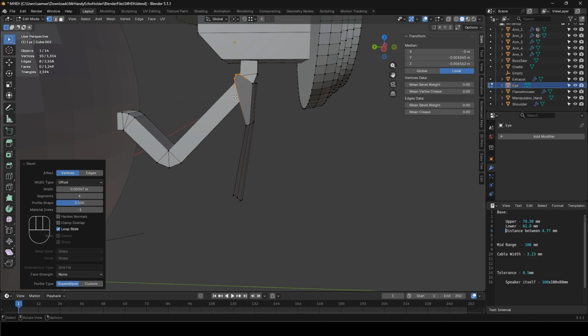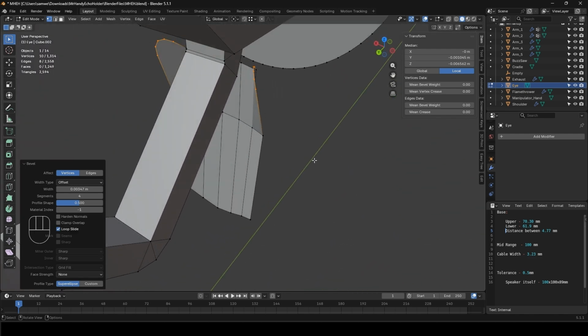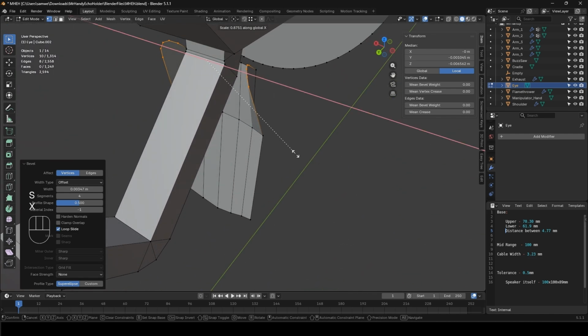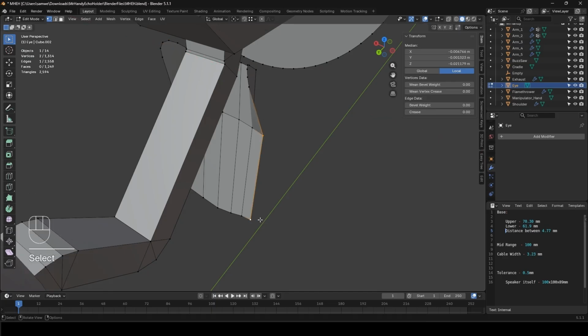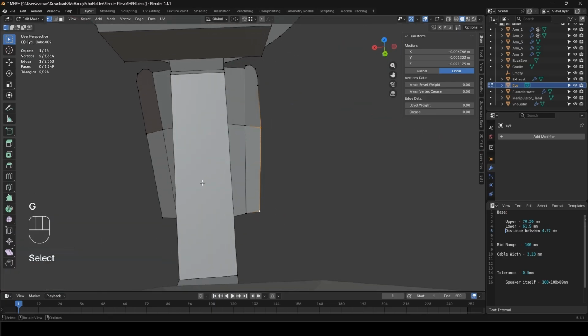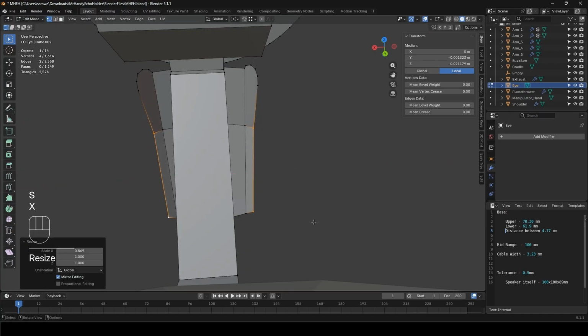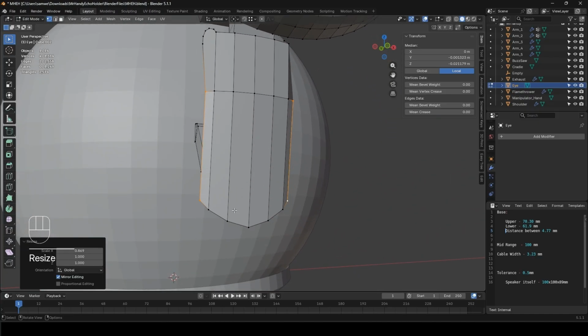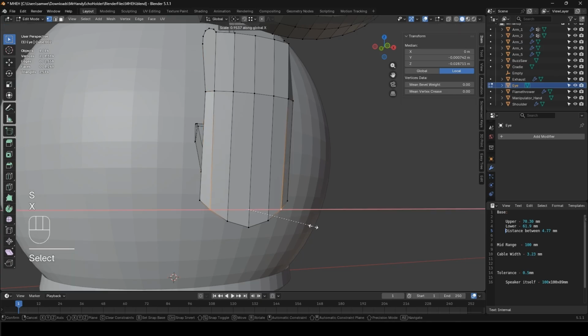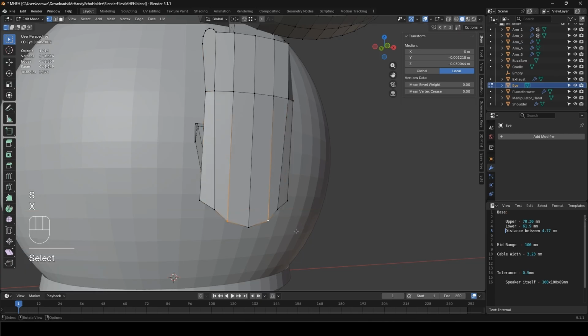That comes in, so we also need it to scale in on the X a little bit. And then maybe get these to also scale in on the X a little bit, scale these in.